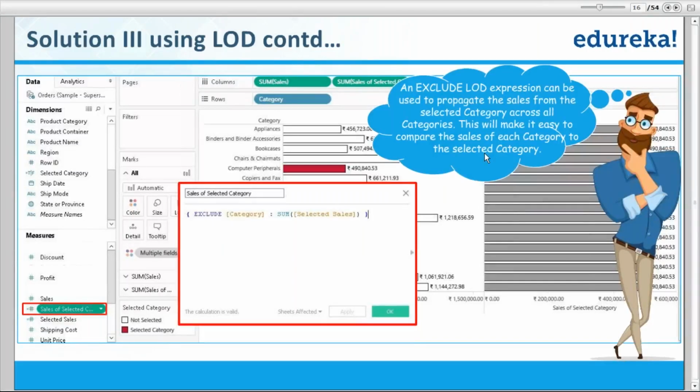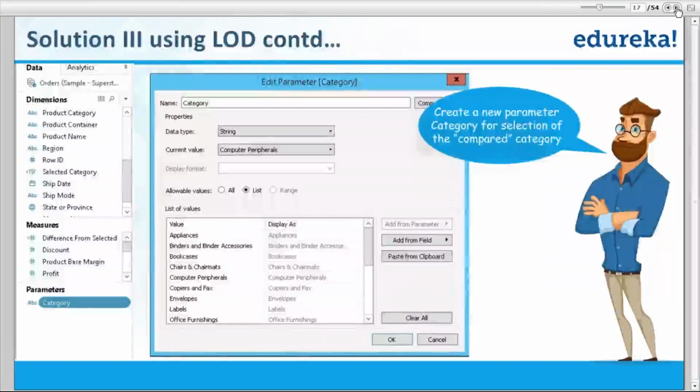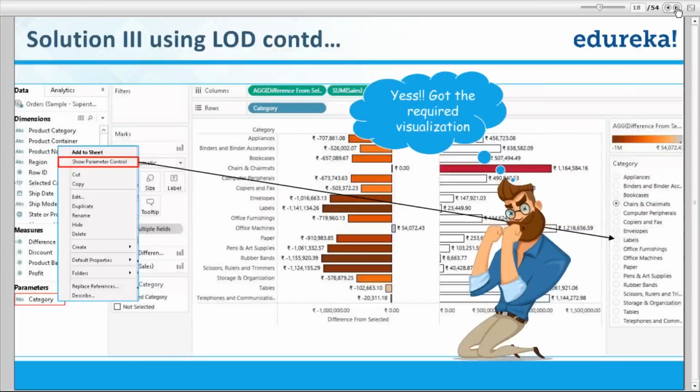Prior to computing this, I need to find this particular value. That is, I need to use an exclude LOD expression, which excludes all other categories from this comparison. First I need to do that, and then I need to find the difference between sum of selected and the list of all excluded categories.